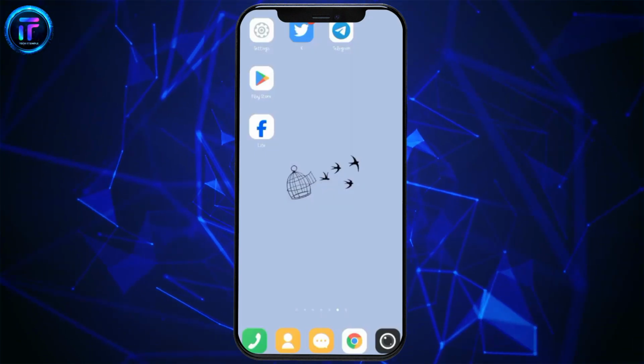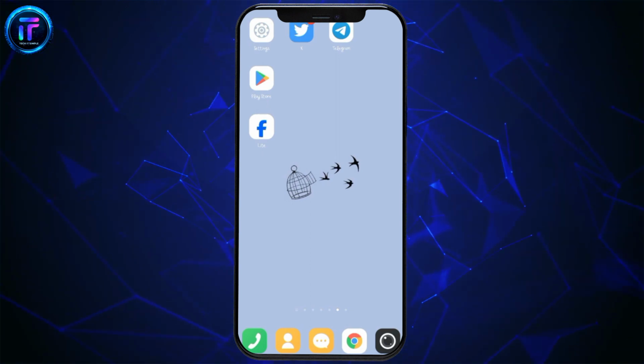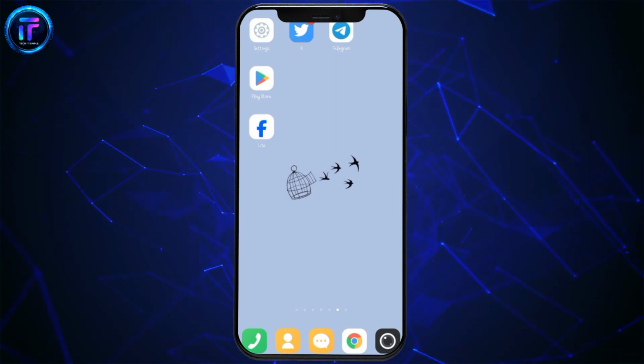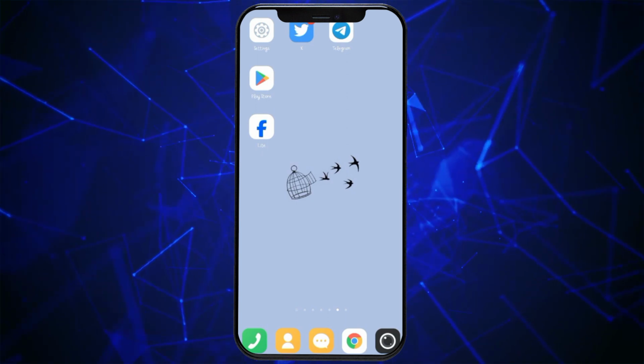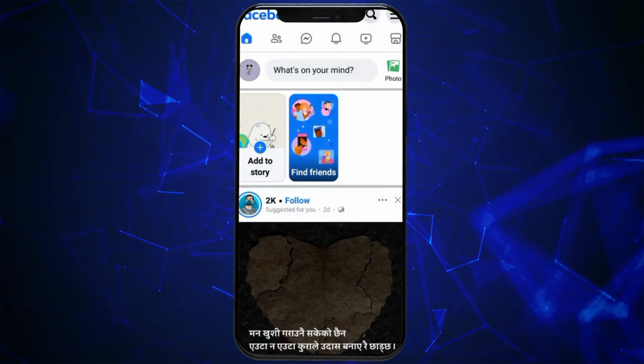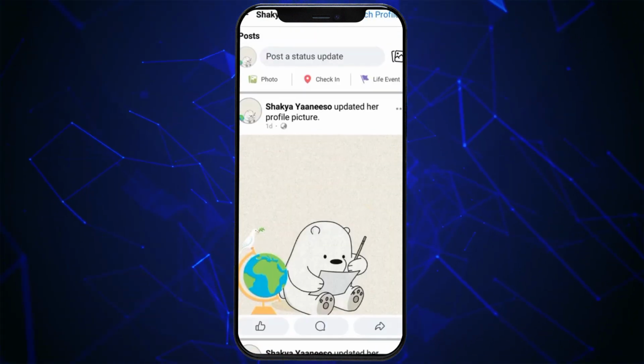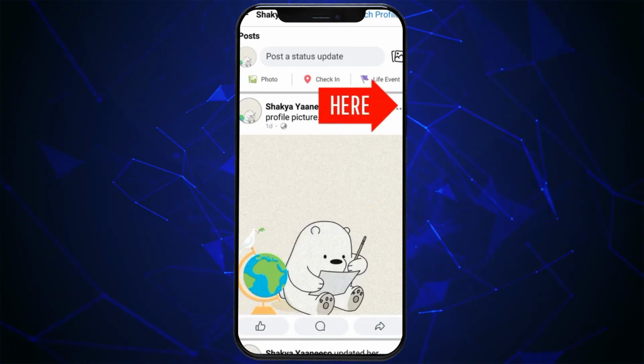I'm back with another quick tutorial video on how you can customize your Facebook Lite experience by removing the share button from your post. Follow this step-by-step instruction: open your Facebook Lite application, and navigate to your profile by clicking on your profile picture. Scroll down to find one of your posts and click on the three dots located at the right corner of the post.